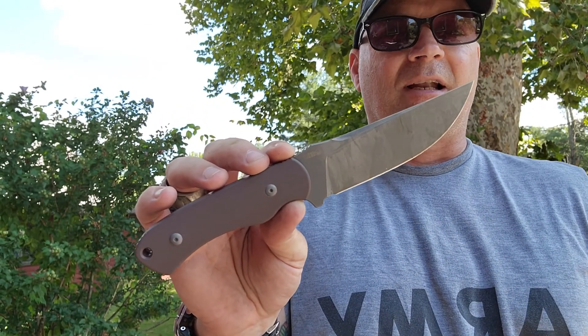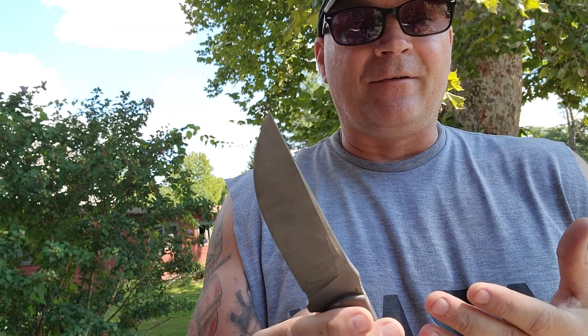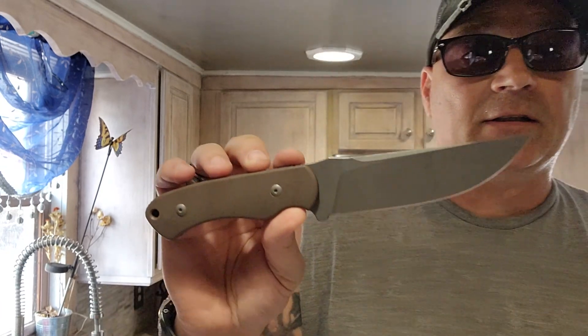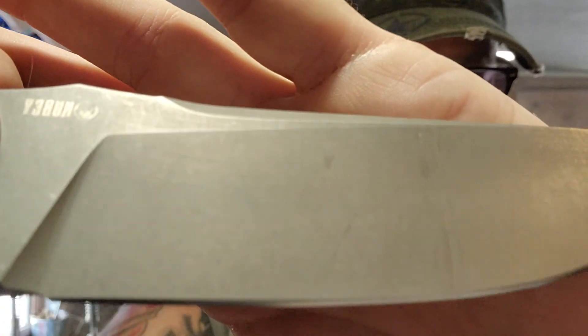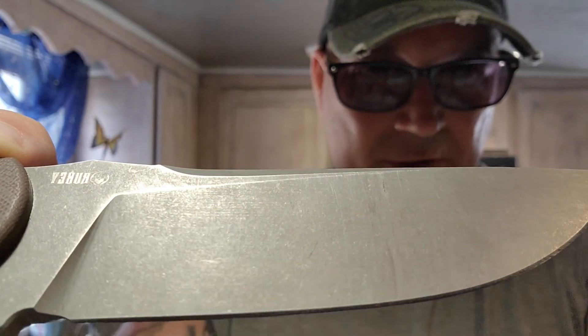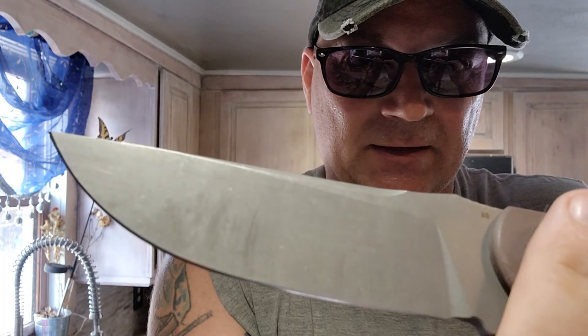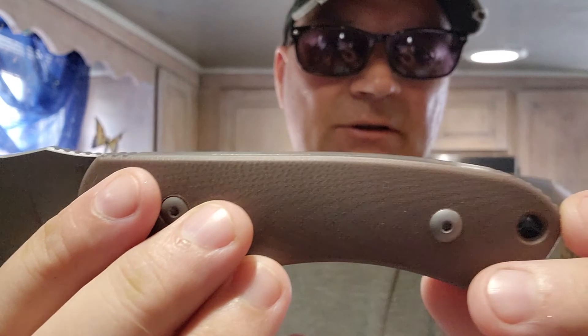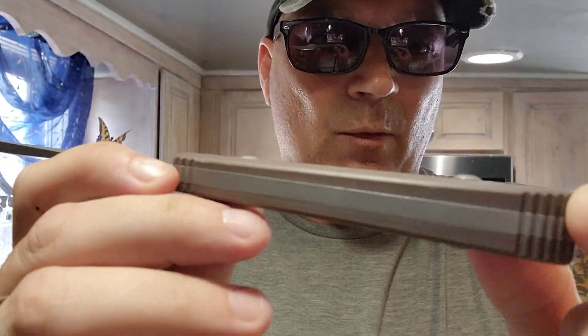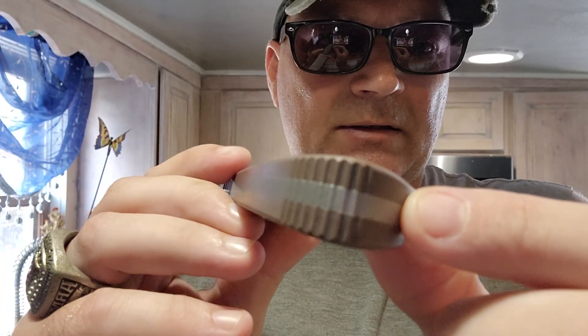Brandon Thrasher, thank you for sending this to me. This knife has been a joy. If you're wondering about the coating - let's clean it up real quick and take a look. It's got some stains obviously from what I just did, but look at the coating - all this stonewash is unaffected, just unaffected. The scales I was pounding on with a log - can't tell where I hit it. These things look great.